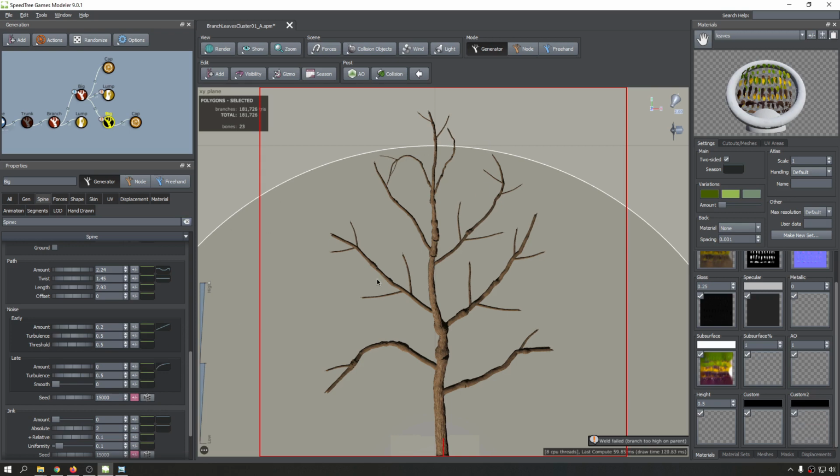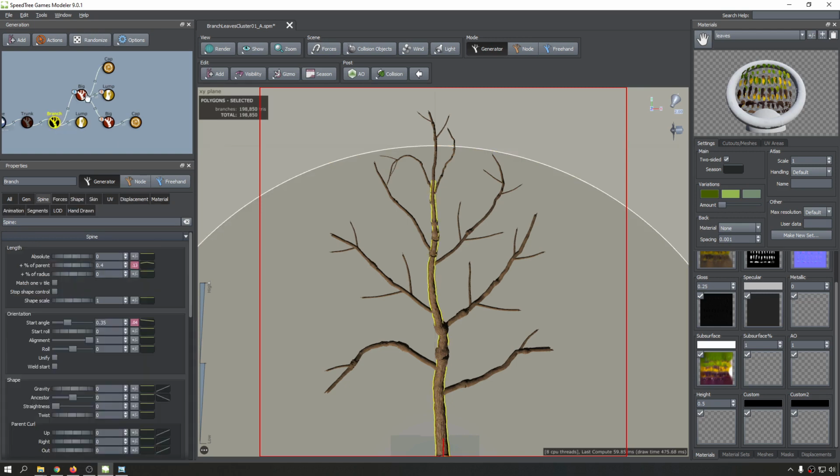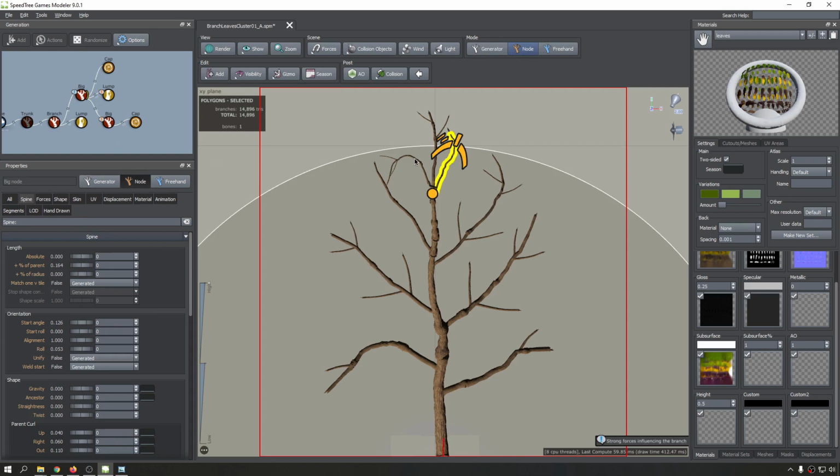Okay, and now I'm happy with the placement of the small branches in here, which are going to act as the twigs. But for this one, I'm going to select this branch. Let's select its generator and go to the node mode and start selecting this and bring it up.